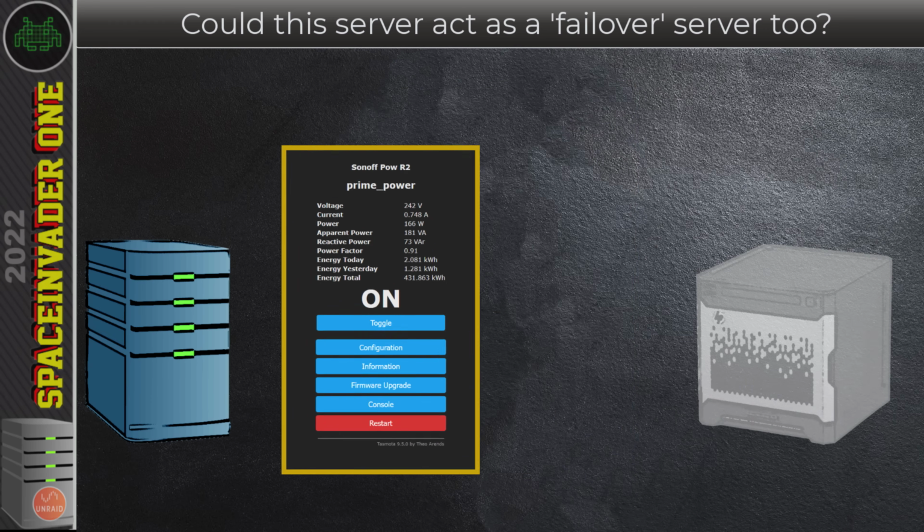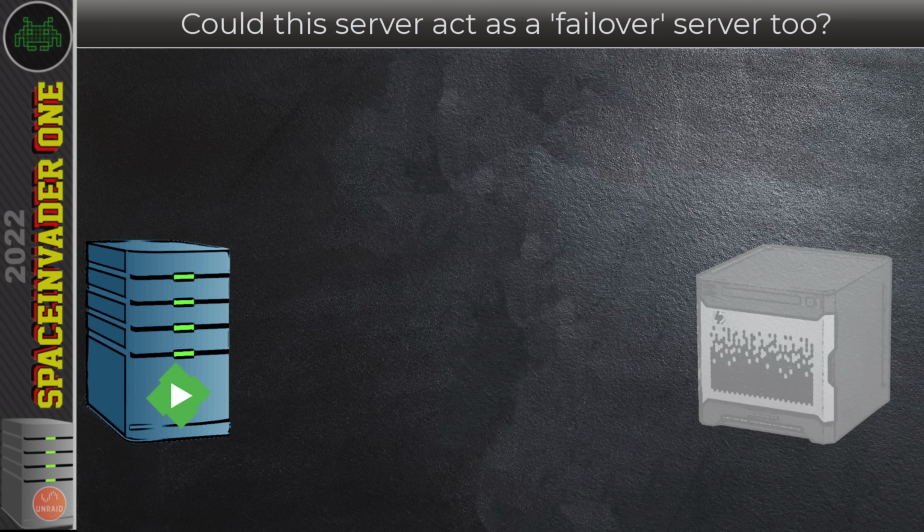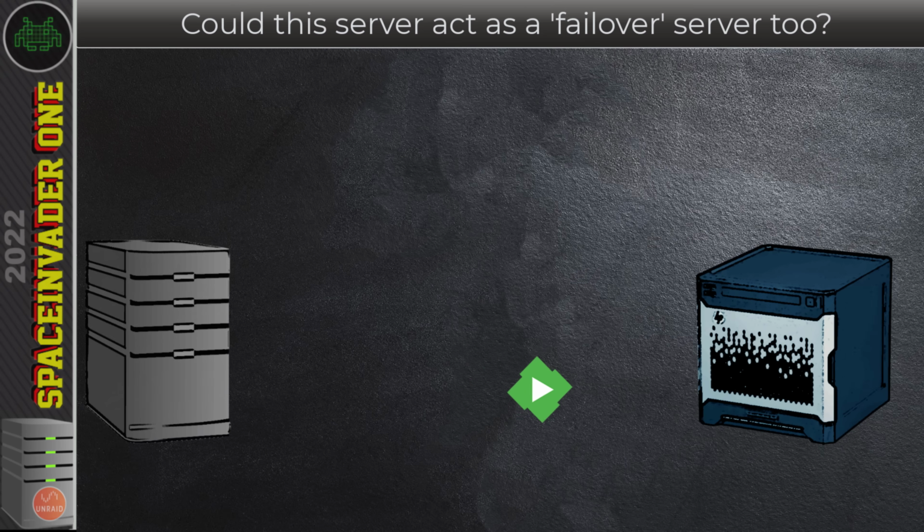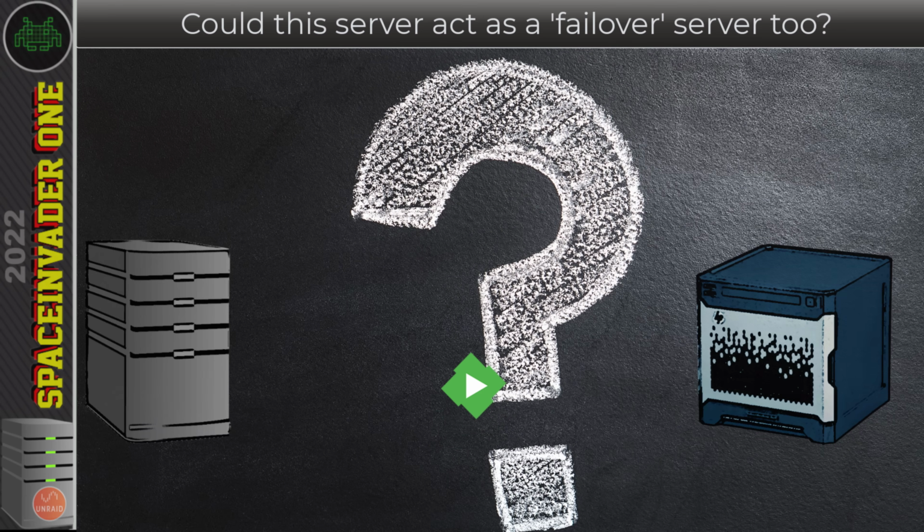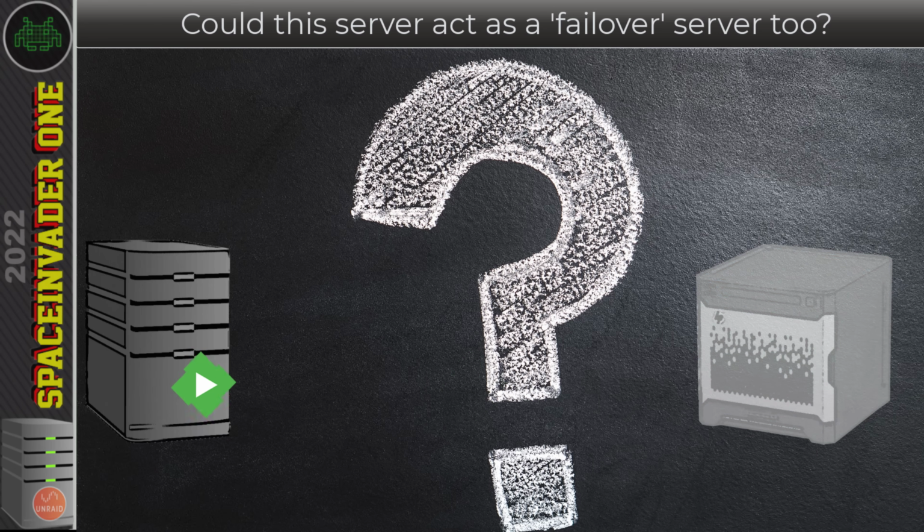So I thought to myself, how cool would it be if, when the main server shuts down, the backup server starts up and actually takes over the media server duties running Emby? I could save a whole bunch of electricity and it'd be pretty fun to do as well. So how can I make it so that when one server is down the other one takes over, and all of the clients that connect to it don't know the difference?